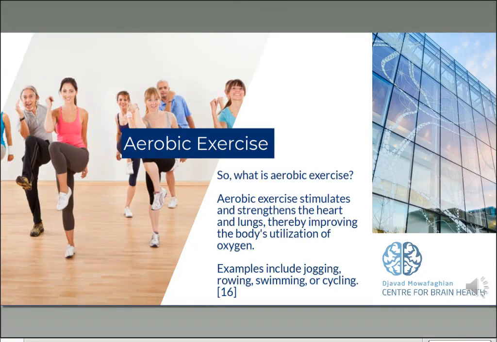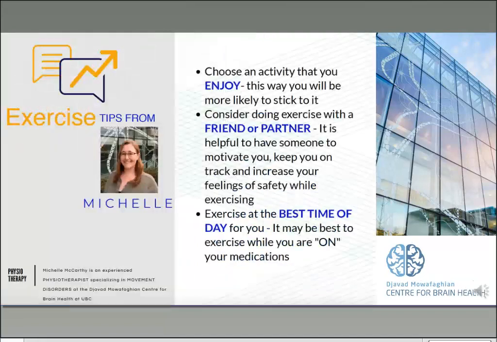Moderate to vigorous exercise is achieved through aerobic activities. Aerobic exercise, which is also known as cardio, means with oxygen, and that refers to the use of oxygen in the muscle's energy generating process. Aerobic exercise is really anything that gets your heart pumping. So examples could include brisk walking, jogging, cycling, dancing, or swimming.